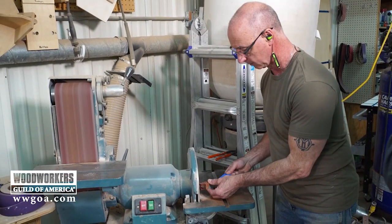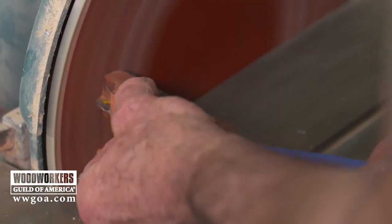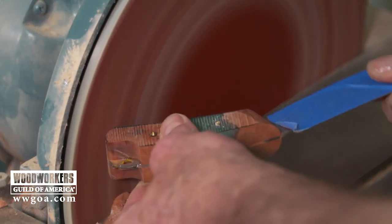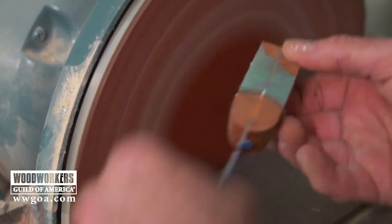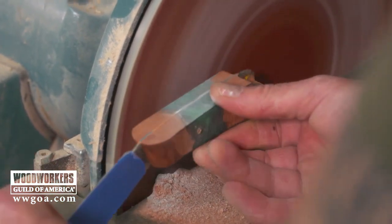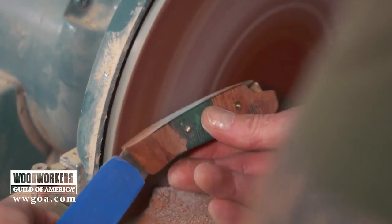In order to shape the handle, the first thing I'm doing is putting masking tape on the blade so I don't cut myself there, and use a pair of nippers to get those brass pins as close as I can to the wood. I like starting on this 12-inch sanding disc because it's very aggressive and it's going to let me hog a lot of wood off really fast.